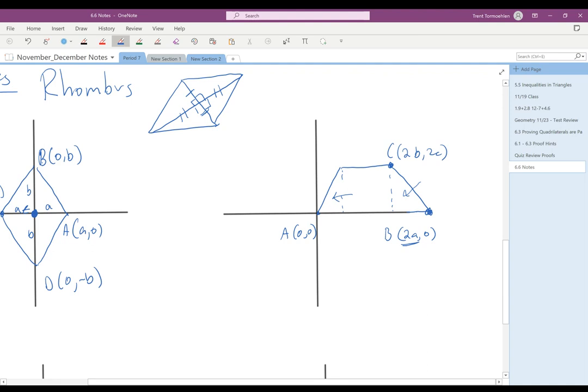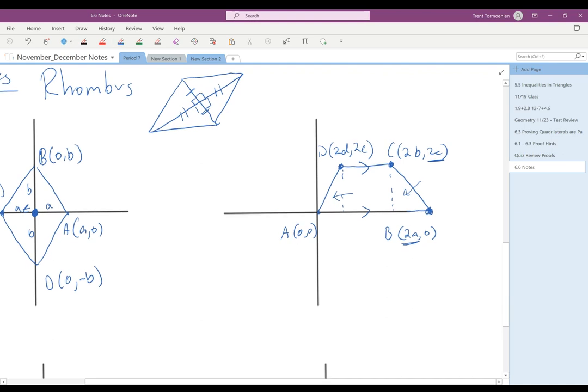Now the fourth point, we do know a little bit about it, in that its y-coordinate is going to be the same as it was for C, because the property of a trapezoid that matters is that the opposite sides, or the bases, are parallel to each other. So that means their heights would be the same if one base is on the x-axis. We don't know where it is in the x-coordinate, but we do know the y-coordinate. So we'd have to introduce a new variable, 2d, for the x-coordinate, but we know that the y-coordinate is 2c because it's going to be the same as point C.